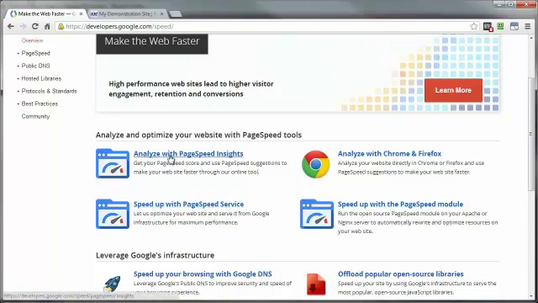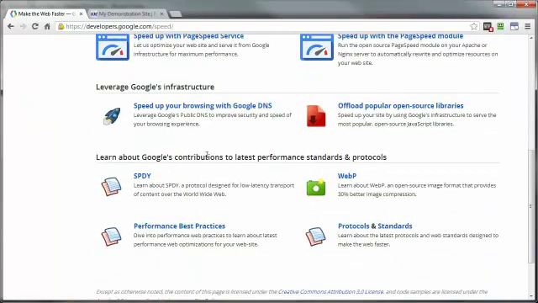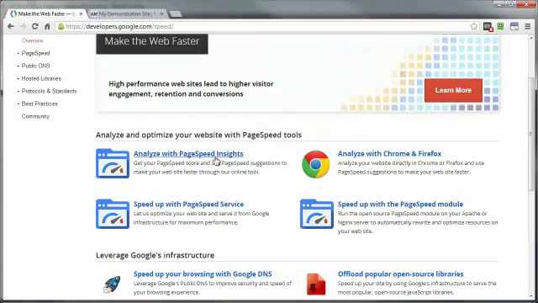The one we're going to be diving more into is the PageSpeed Insights. One thing I want to point out, if you scroll down close to the bottom here, this link will take you to the Performance Best Practices, which is basically a set of rules that Google uses to determine the optimum page speed of a particular website or web page. And that's what these tools are testing here under the PageSpeed Insights. Let's go ahead and click on this here.